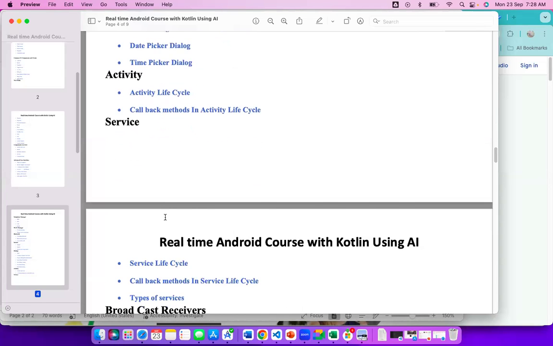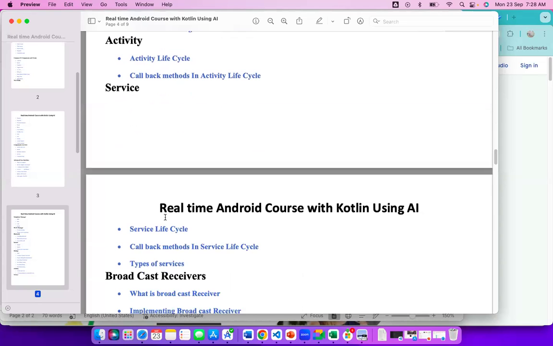Next is the activity. Once you open the first page, what is the life cycle of that page? How will the callback methods be called on this particular page? When you are on the first page, that is a video page, the video is continuously playing, but in YouTube we identify sometimes it will say that the network is not available. So such kind of cases, how to handle that, we will discuss.